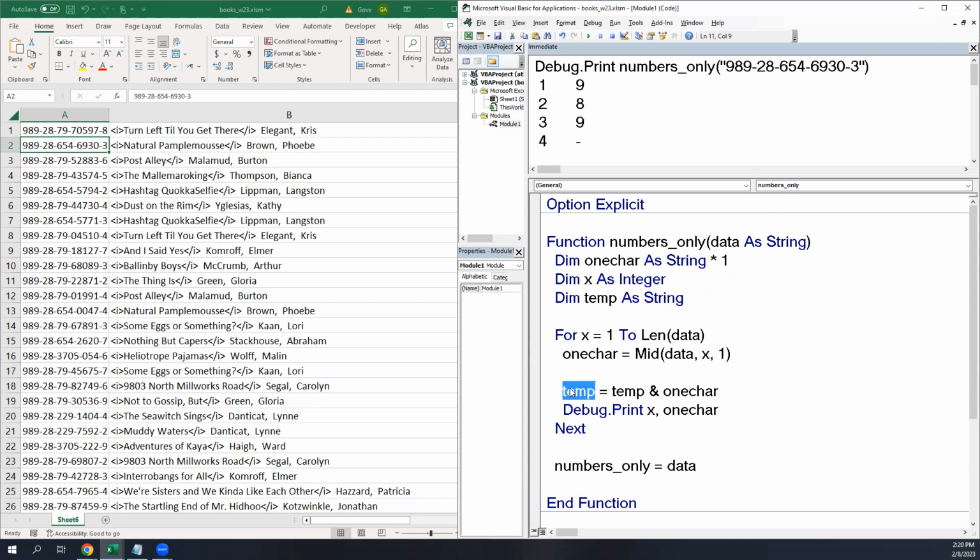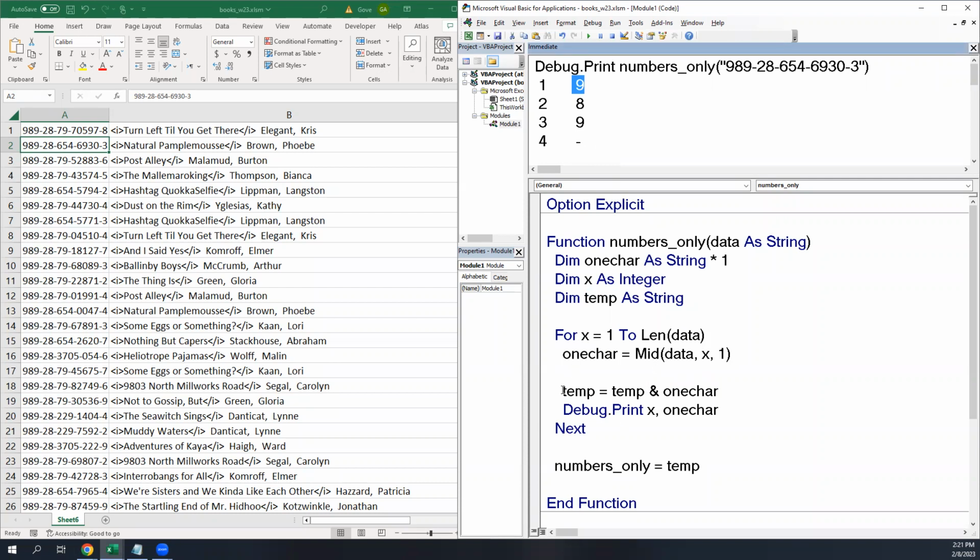And so now I'm going to return temp. Let's think about how this executes. First time through, when this gets declared, temp is a 0-length string. The first time we hit this, temp's taking on a new value. What is it going to be? Its old value, 0-length string, concatenated with my character. So it's going to be 9.